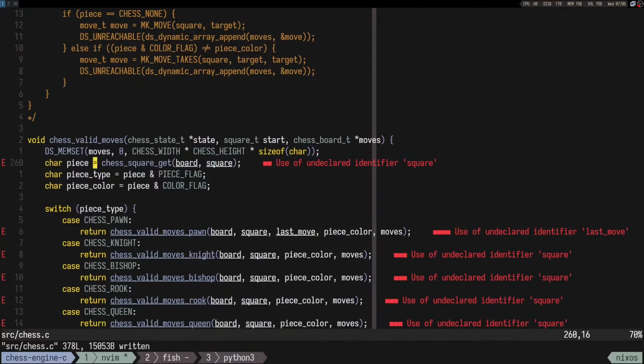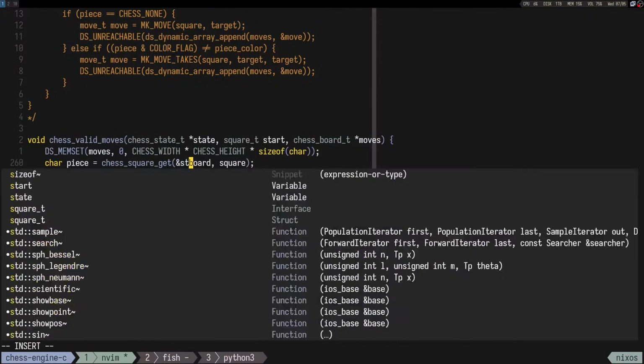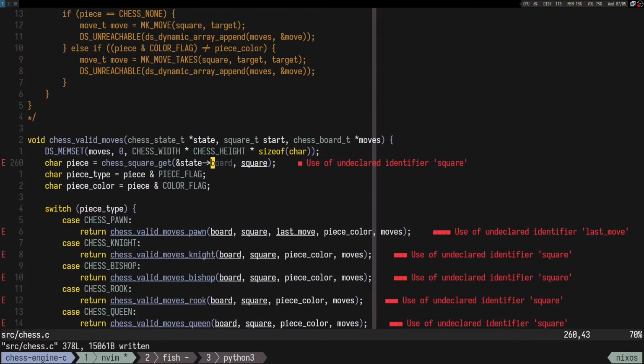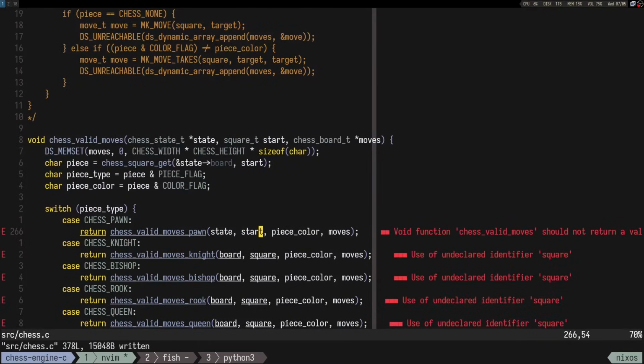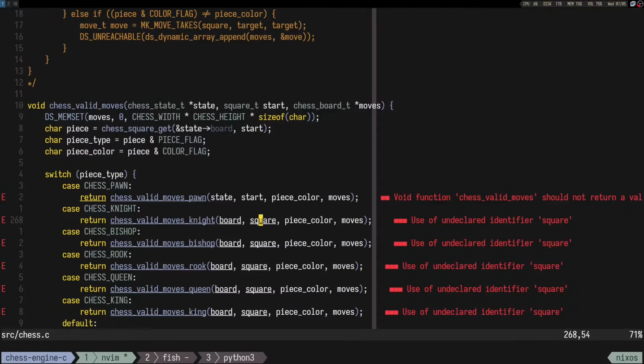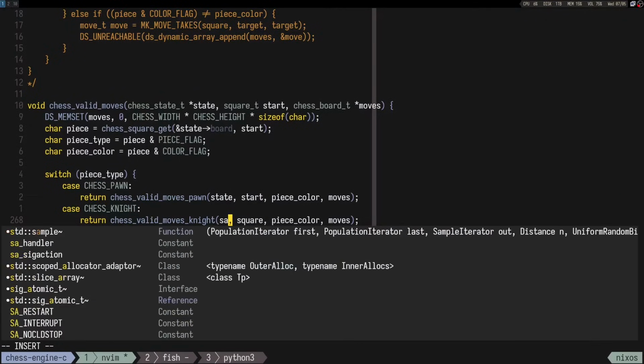And then we try to get the piece. So state board at the start square. Okay. Then here we need to pass in state and the start square. Okay.